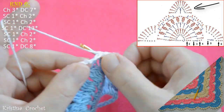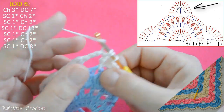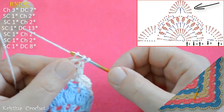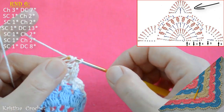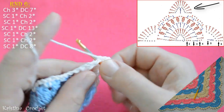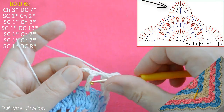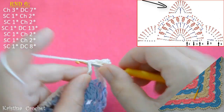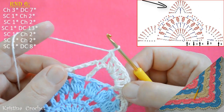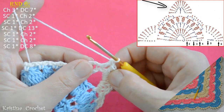Yarn over, go down and do first double crochet. This is second double crochet, third, fourth, fifth and sixth double crochet. Yarn over, go into this triple crochet and here do 1 double crochet. This double crochet is a middle stitch. Into next chain 5 space, we are going to do 6 double crochets again.